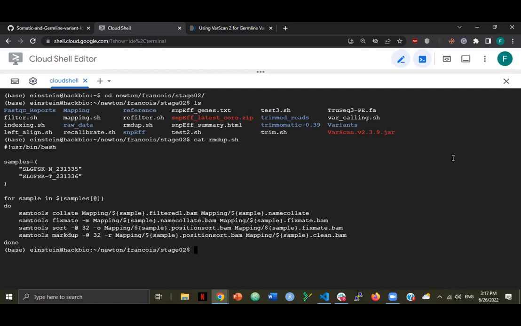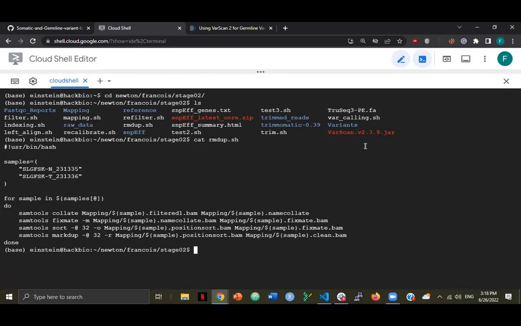Now I saw that I should remove the flag O. I removed it and ran the command again, and it says failed to open file mapping slash name collate dot bam. Do you have name collate first or filtered one first?